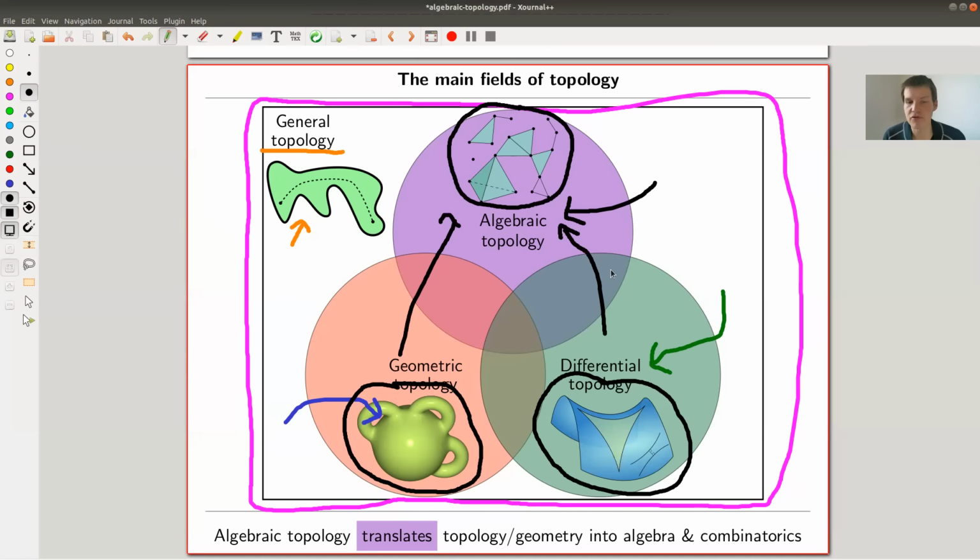For example, what you see up here is a simplicial complex. And it's obviously a beefed up version of a graph. So this looks like something you would study in combinatorics. And algebraic topology is now this machinery that takes problems from down here or maybe even outside and translates them into some reasonable form of algebra. So let's have a look at the classical example of what you would see in algebraic topology. Just keep in mind, algebraic topology is this translator from something topological, something about shapes, something about geometry, into something discrete, something about algebra, something about combinatorics.